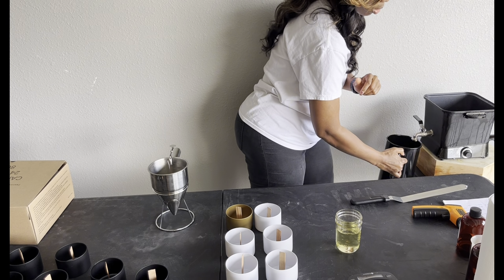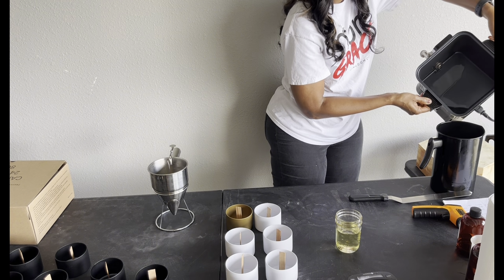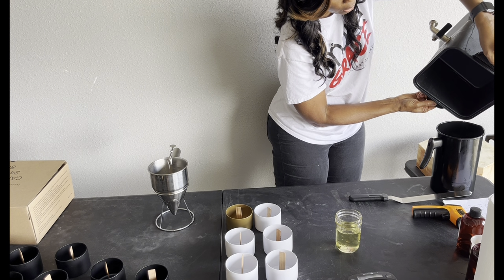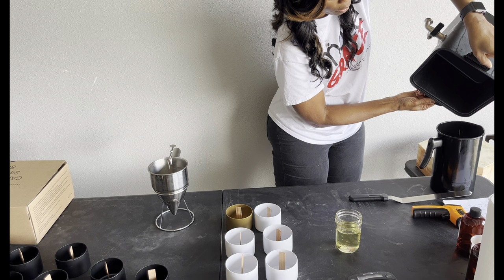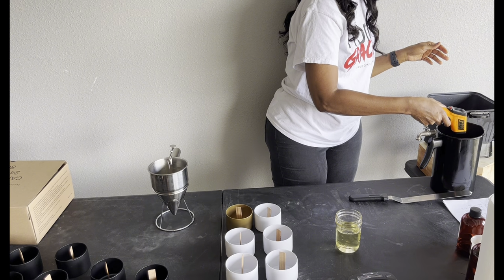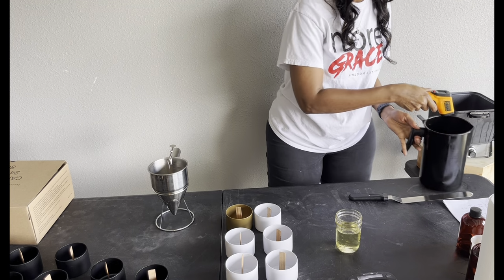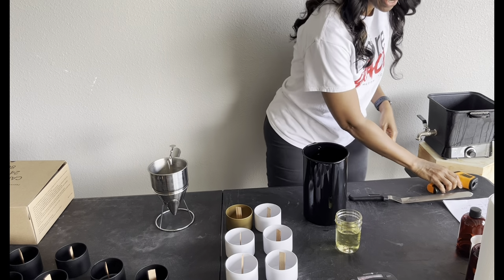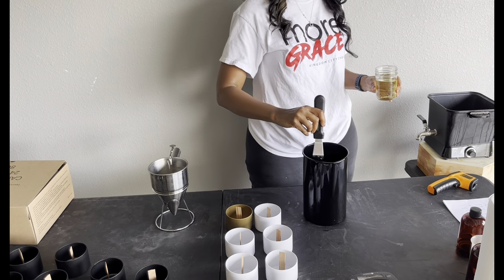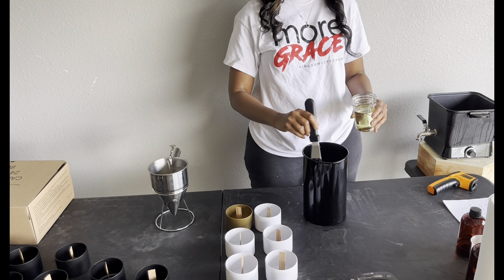So I'm gonna have to do this here because everything did not come out, just a little. So I'm gonna show you guys. See, 139. That's how fast that dropped down. So that's why I told you guys, let's go ahead and pour it, because once it's here, it starts dropping. So I'm gonna go ahead and stir this just to have the wax already in motion.